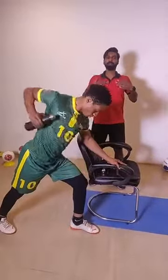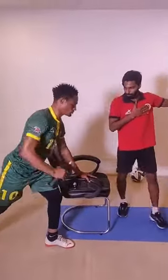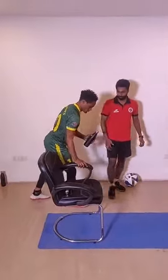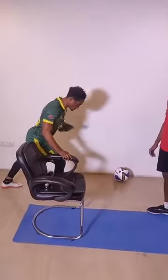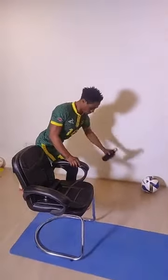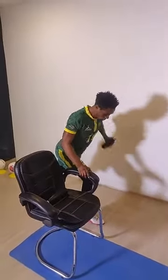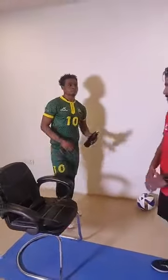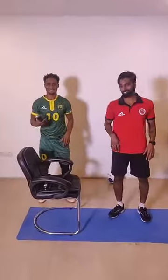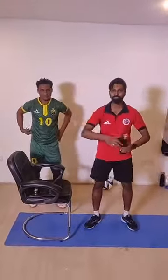2, 3, 4, 5, 6. This one is going to work on your pectoral muscles on this side, and when you keep this leg straight, this is your hamstring. Now other side. 2, 3, 4, 5, 6, 7, 8, 9, and 10. Well done. We can see how much he's sweating. So that's the workout you can still afford at home while sitting on your couch, with some weight.